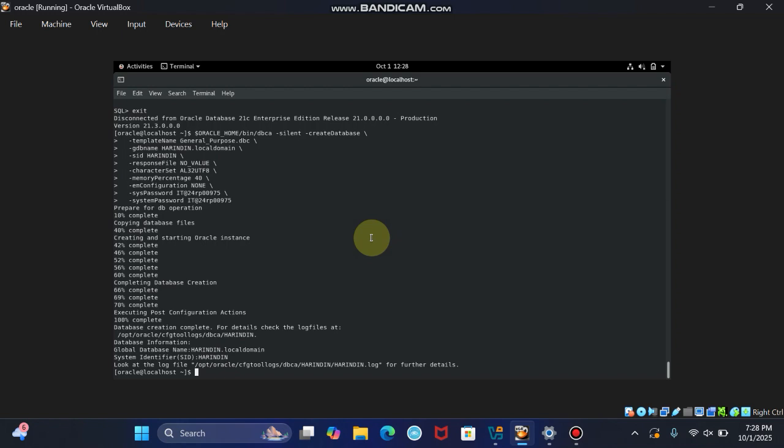The third task, I'm going to create a template. A template is composed of a set of instructions of how the database was created. In case you want to create another database, it will be easy because you will reuse those instructions through a template.